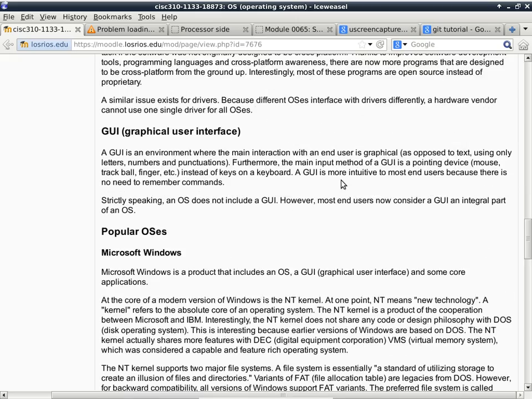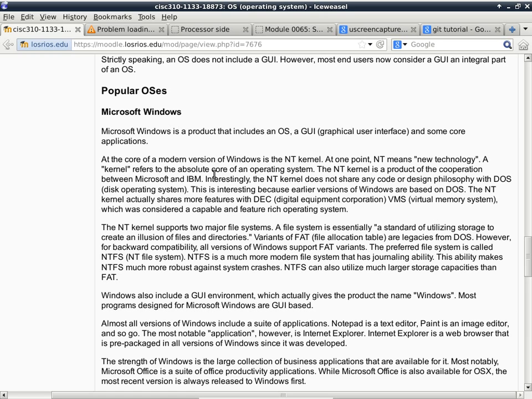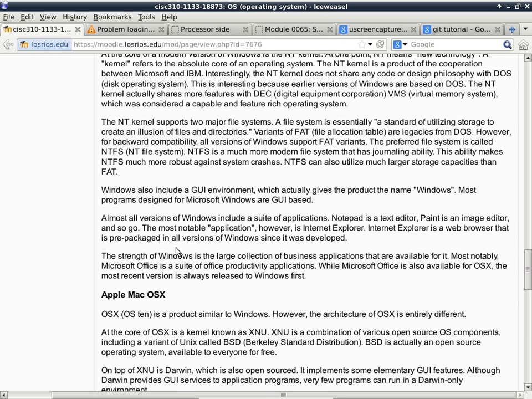And if you look all the way down to the last part here, we talk about Microsoft Windows. And at the end of this discussion is that Windows also bundles or includes a suite of applications. So I don't want people to discount Windows because it has applications included. That's why I put that particular phrase inside the parentheses to say that it is okay to include a product that is an operating system, but at the same time also has applications included as a part of the product itself. Okay? So the correct choices here are 2 Linux, 3 DOS, and 5 Android.